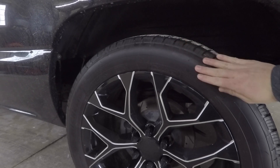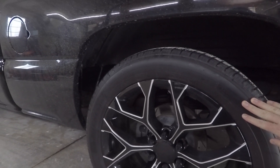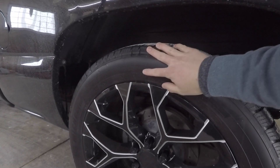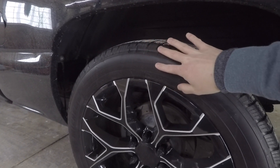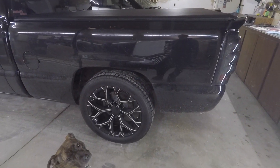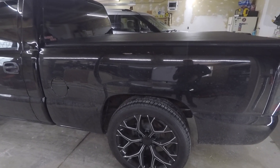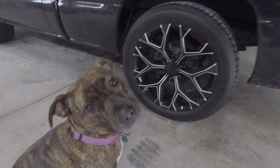The first step to installing these is getting our sidewalls clean using a strong detergent. Per the instructions, up to five applications — this gets all the road grime and salt off. Especially if it's a new tire, you want to clean it multiple times because new tires have harmful acids from the factory that can stain your tread-wear tire letters.